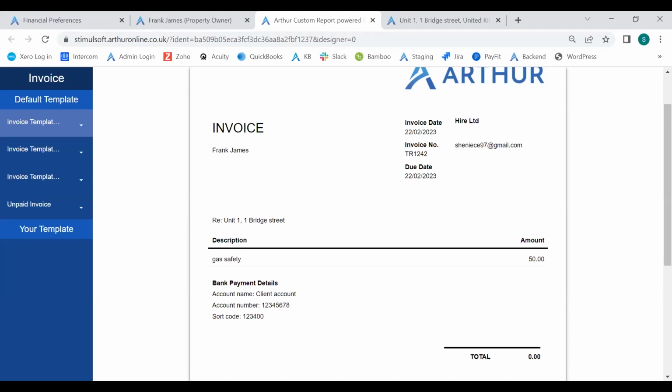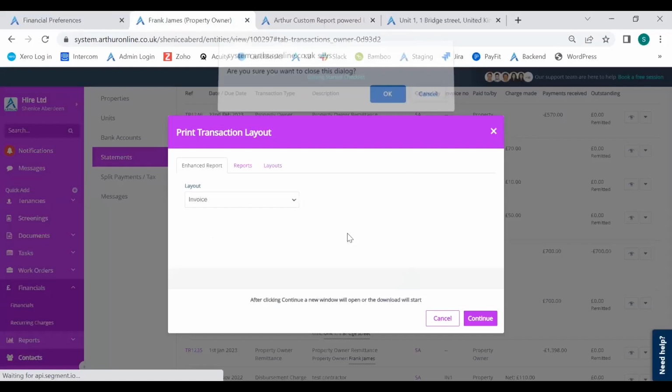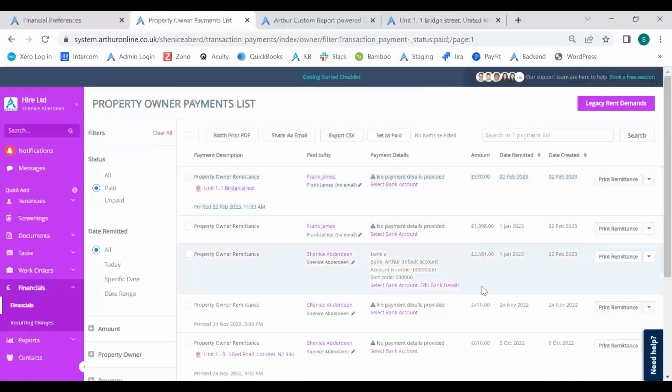Next question. When paying using the CSV method, will various contractors and agency deductions also be sent to their respective bank accounts? If you're doing contract, when you say agency deductions, no. It's based on the remittance figure that goes to the landlord. You can do CSV methods for the contractors as well, if you need to pay your contractors, but that's assuming you're creating a contractor remittance. But when you say agency deductions, I'm a bit confused. What it does is it literally just takes the figure from the remittance page when I go to the payments list. So whatever's owed to the landlord here, this is the money that goes to the landlord. And the same for contractors as well.